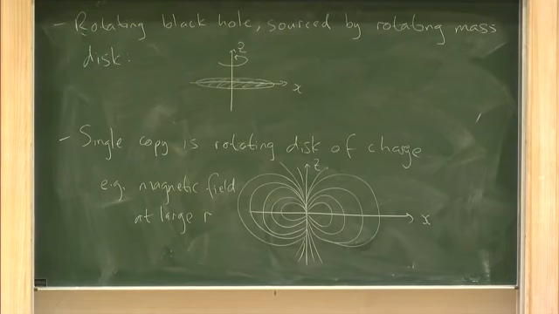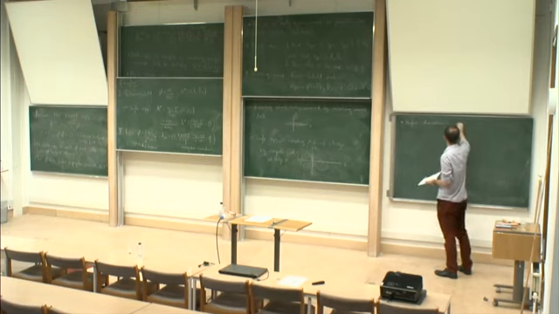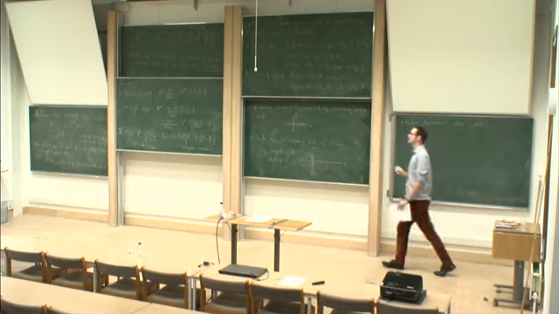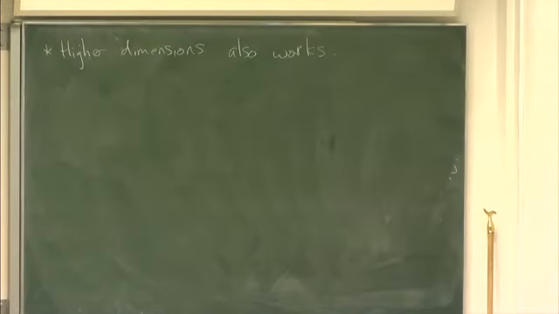And just as a throwaway comment, higher dimensions also work. BCJ for amplitudes is not tied to any particular dimension, and it's exactly the case here. Strictly speaking, for Schwarzschild, it's a Tangherlini black hole one is talking about in higher dimensions, and the Tangherlini black hole indeed matches up. And then the higher dimensional generalizations of the Kerr black hole are the Myers-Perry black holes, and those work as well.